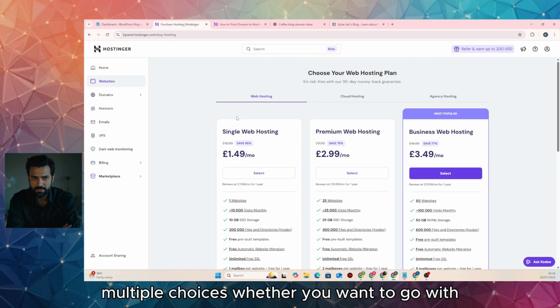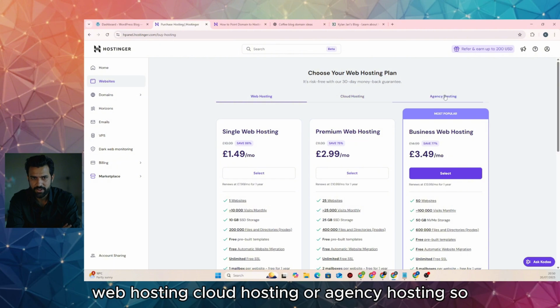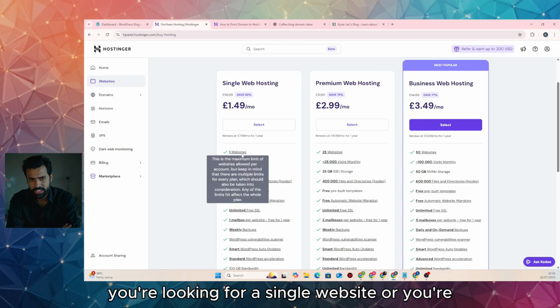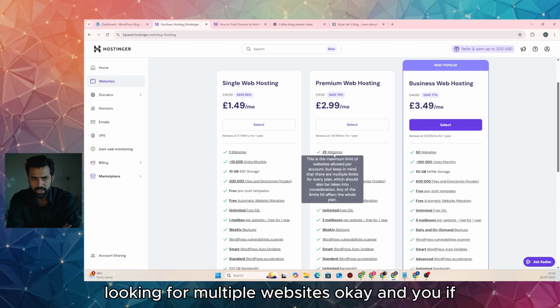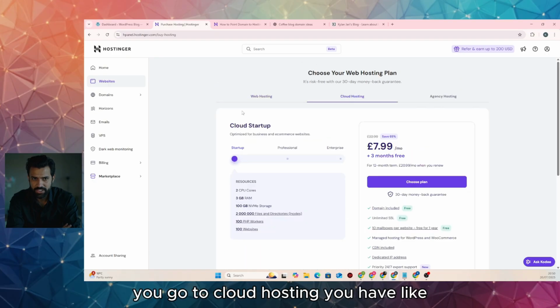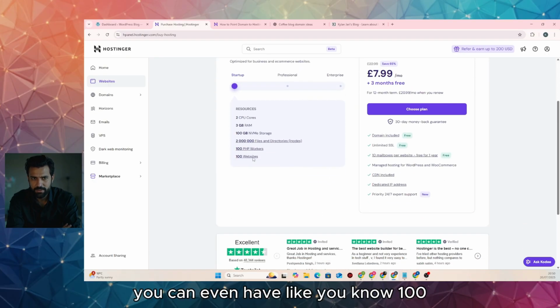So now you have multiple choices, whether you want to go with web hosting, cloud hosting, or agency hosting. I think if you are just starting out, you can go with web hosting. Are you looking for a single website or multiple websites? If you go to cloud hosting, you can even have like 100 websites.